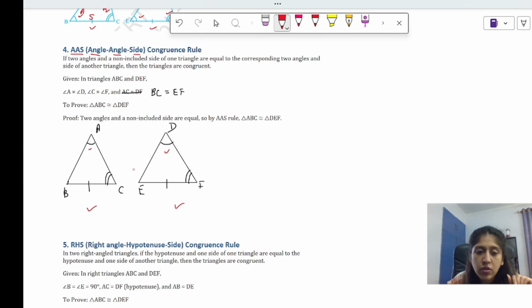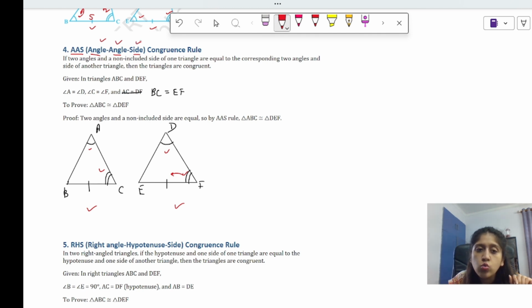Then again an angle should be equal. So angle C is equal to angle F. The immediate next angle of what was equal before. मतलब angle A और angle D equal था. What is the next angle after A? That is C. C and F have to be equal, alright? And then the immediate side which is actually connected to that angle needs to be equal. What is that? BC. So BC is equal to EF. I hope the concept is clear, ठीक है? So this is AAS.